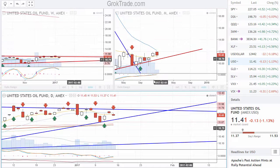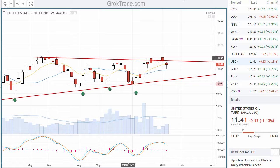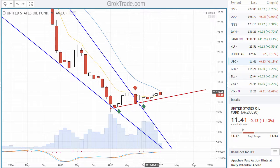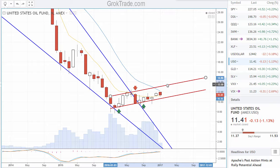And if we go to the weekly chart on oil, look at this big triangle at resistance, so it has a decent chance of dropping here. If it drops more, I'm going to put a sell on that, but right now it's just a high base. It could get bullish on the weekly and could break out to the upside. If you look here at the monthly, let's see what it shows us. See, the monthly had a falling wedge that broke out here, right? It was just a pitiful breakout, so this is turning into what looks to be a bear flag. If I were to clone this and put this right there, this is our bear flag.